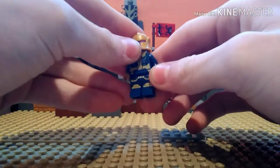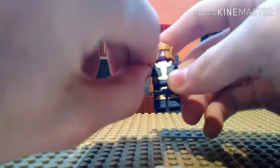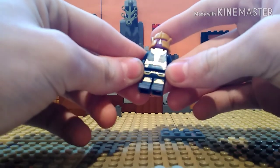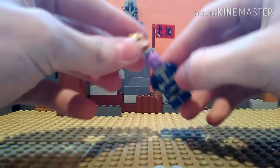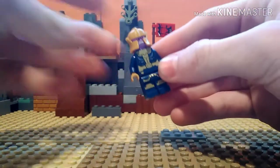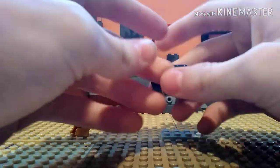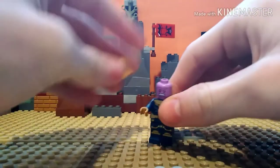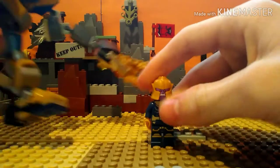The set comes with one minifigure, which is a pretty good thing — I always think that a $10 set should at least come with one minifigure. The figure is very nice, got some shiny gold as you can see with the light reflecting on it, a nice pearl gold like C-3PO. Then you've got Thanos's head. I like this head because it looks like a dual face, but you couldn't use it like how he appears in Infinity War, so they had to keep it like this. It's a really nice figure and I like how they made it line up.